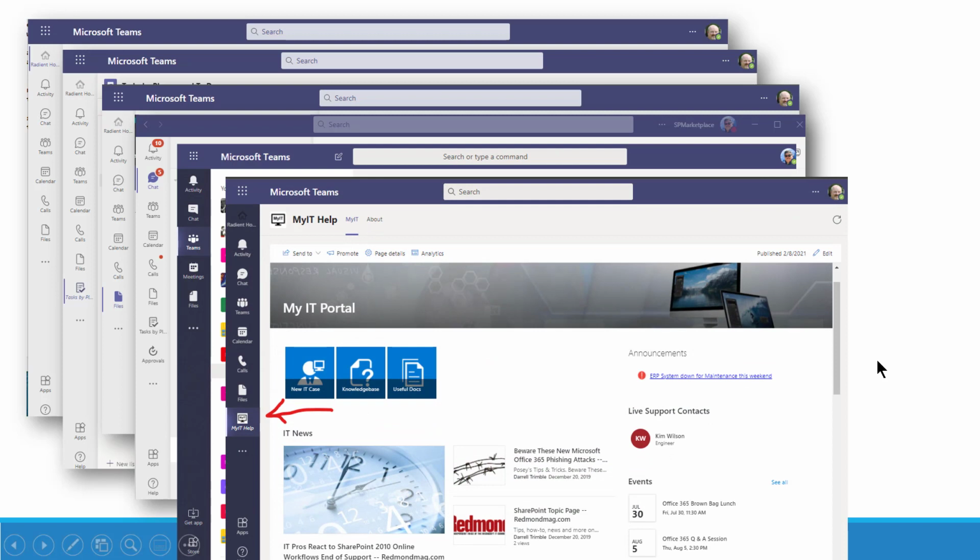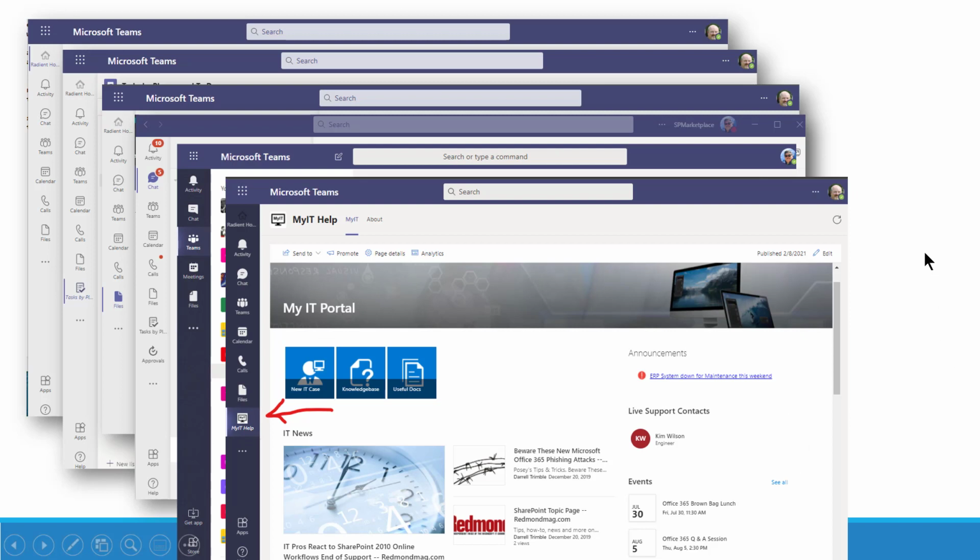And then finally, the employee service portals, such as my IT, my HR, and so on, also can be accessed through Teams. And you can even set up, if you see over here, here's an app that, anytime somebody's in Teams, they need to get and submit something for IT or that type of thing, they can just hit this icon and it will bring this up.